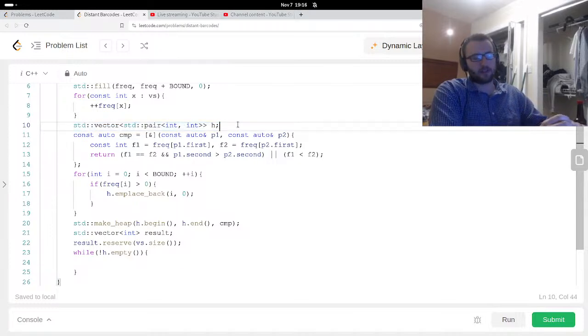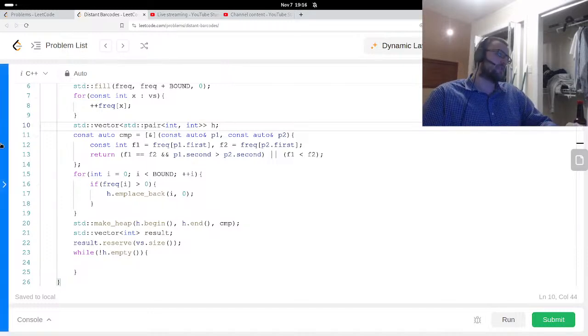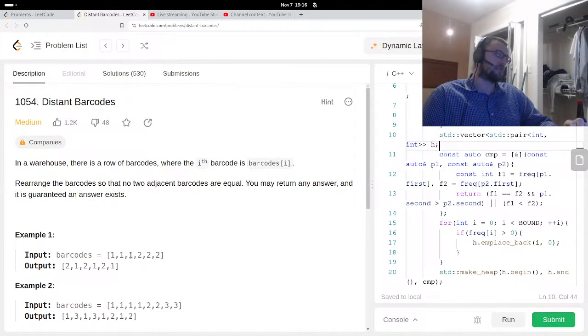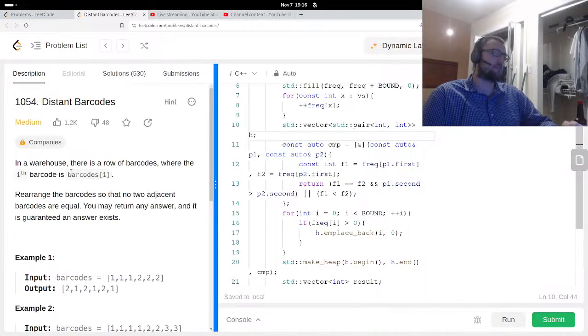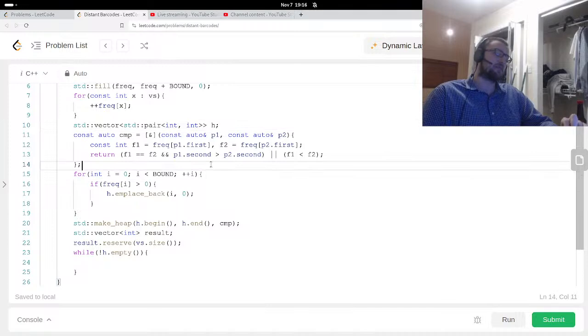What's awkward about that is I don't want to spend the extra time, if that makes sense. Actually, with this particular question, I could do it even more efficiently because all I have to do is check the previous value, that the value that I want to push is not the previous one. If it is, then I pop that off and get the next one, then push that one back on.